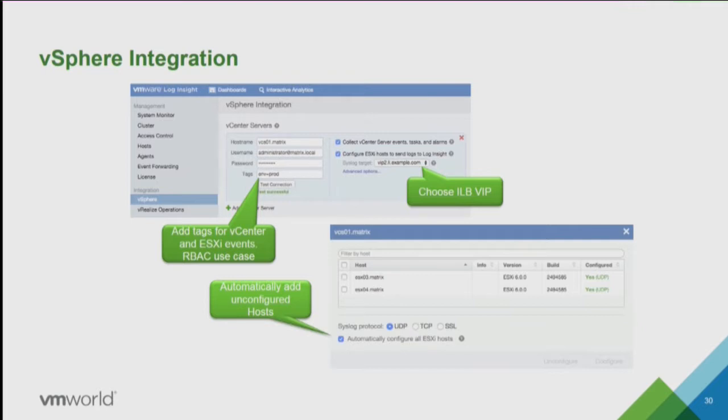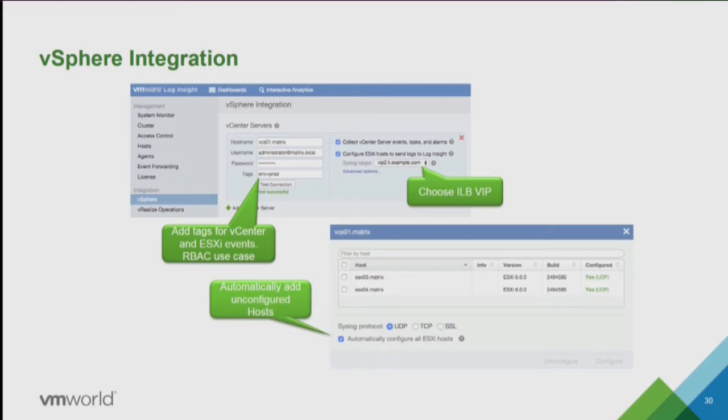Now the next question will probably be, can I put the agent on the appliance? Was that your question? There's supported and there's unsupported, and I will say if you want the log data, go ahead and install it and put it on the appliance, and you can collect that data. If you have issues with support down the road that says it's not supported, we won't look at it, just turn off the log file or that agent for that moment, and we'll go through troubleshooting and support. It's a constant battle internally whether it's supported or not, but we're pushing all of our customers to the vCenter appliance, and there's a lot of value in getting those logs into Log Insight, and it's not going to cost any additional to pull that in.